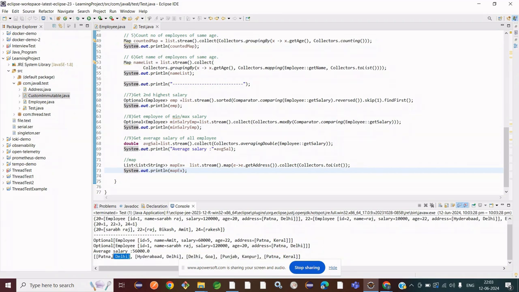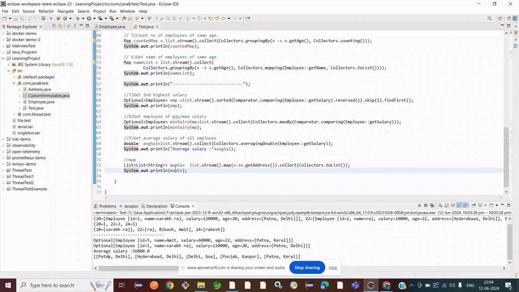This is the address of the first employee, and Hyderabad, Delhi, this is the address of the second employee. One will be the permanent, one will be the current address. This is the address of the third, in form of a list of string. So Delhi and Goa, and this is the fourth, fifth. So this is one list, and this is the main list. This is the case of list within list.